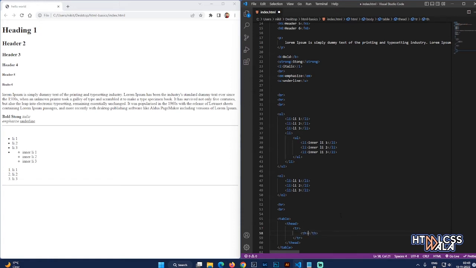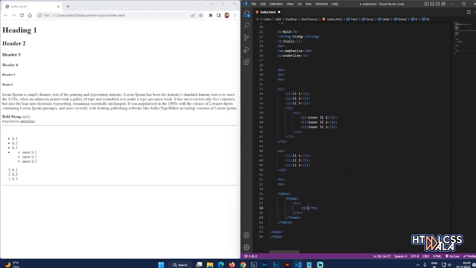Right now for the th headers, we will be putting serial number. In another th we will be putting full name. In another th we will be putting age, and in another th we will be putting the location.